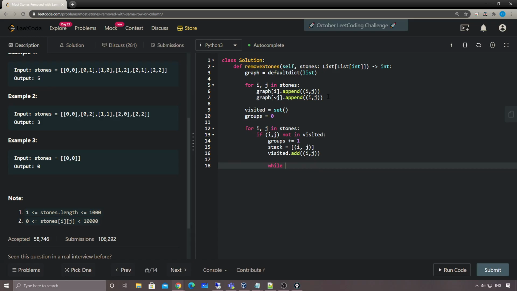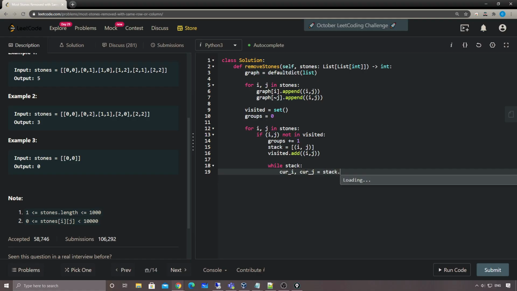Now we have a while stack here. Basically, with this graph, we can use this while loop to traverse and find all the coordinates that share the same row or column, that are in the same group. Now we have a current I and current j equal to stack dot pop.